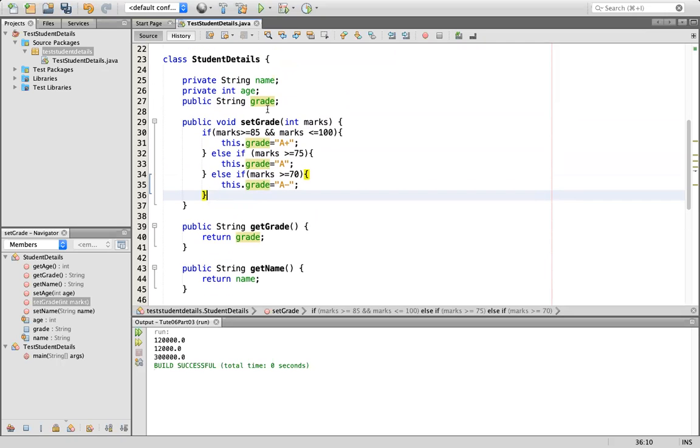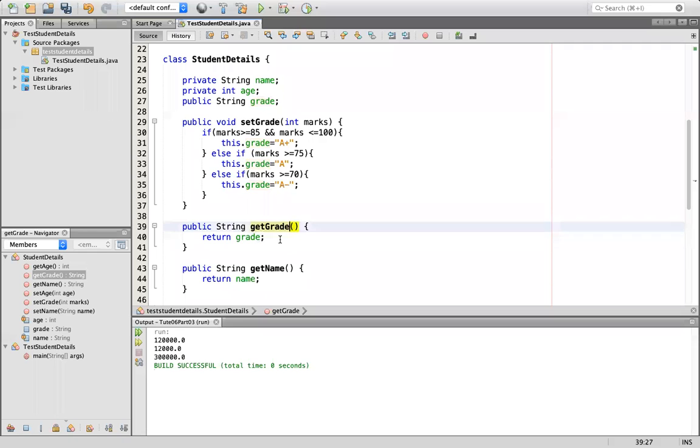Okay, now assume that when you access the grade, what is the grade of the student? Here it directly passes the grade. Assume that now you do not need to directly pass this grade. What you have to do is give the user whether that student passes or fails. Assume that if the user gets at least C minus, he is pass. C minus and above, he is pass. That means D and I values, the student is fail.